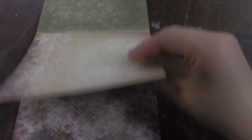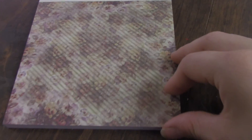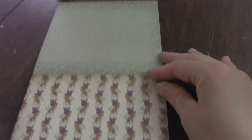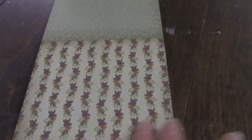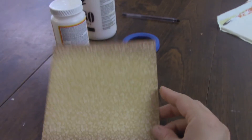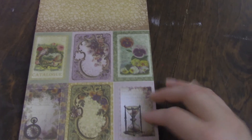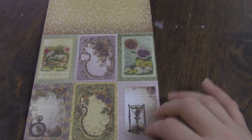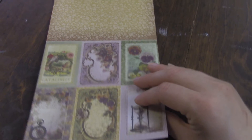Some awesome coordinating pages. I like this page — how it kind of has this more bold design over there and then kind of gets less bold as you go along. And this page would be nice for borders if you cut it up, or just using it as is in either direction. This is my favorite page — it's kind of like Art Nouveau labels, great for cutting up and using the elements in different things.